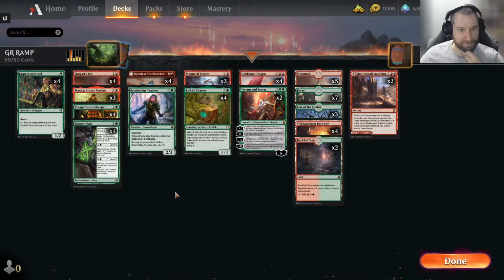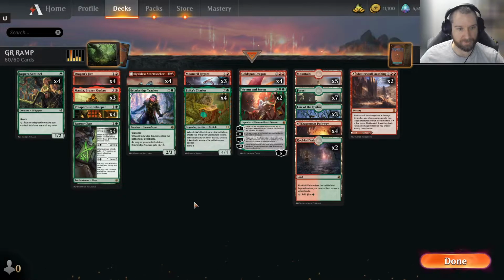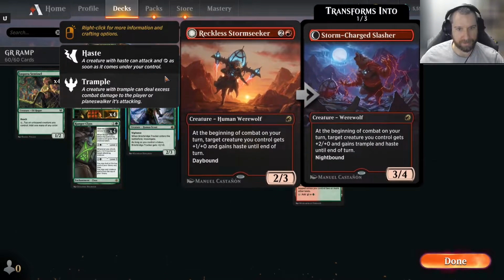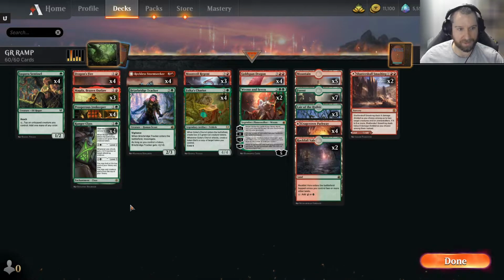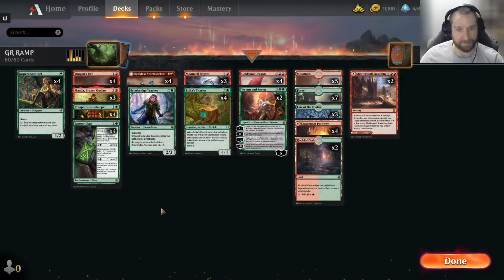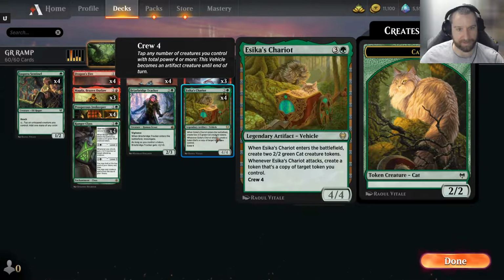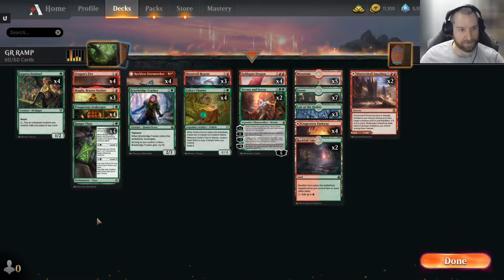Your fallback plan in case that doesn't happen is basically the Reckless Stormseeker. If you have one of these draws where you don't have ramp, which we highly recommend you avoid, then you'll try to use the Stormseeker. When it comes to these opening hands, you're just going to look at it and say, okay, does this have ramp in it? And if it doesn't, you're probably going to want to mulligan it away, at least if you're open at 7. And then if it doesn't have ramp, does it have some kind of Stormseeker play, or does it at least have a manageable curve to where you can say, like, Ranger class, Stormseeker into Esika's Chariot? Those are the big lines.